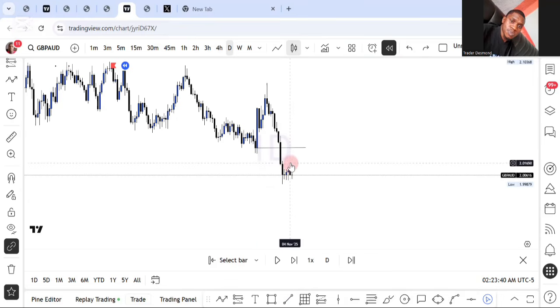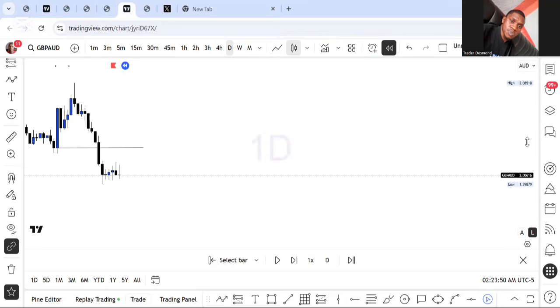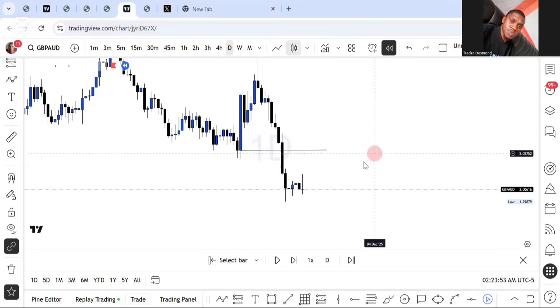Let's say market hasn't formed all this candle. We'll be looking at this OC key level. And what happened at the OC key level? CRT formed there. So let me increase this chart so I can make use of it. So you see what happened here? Market formed a CRT candle. So I'm going to take out this particular candle here, because this is an entry candle.